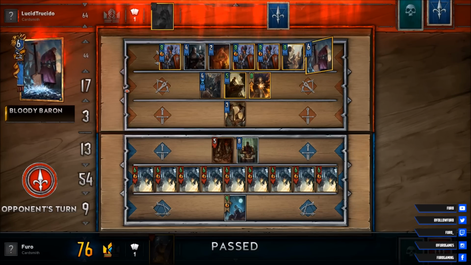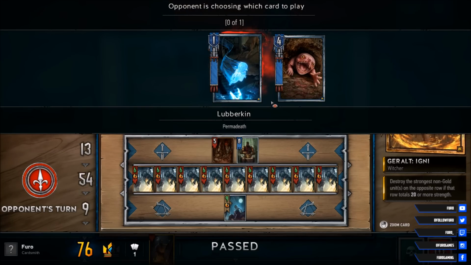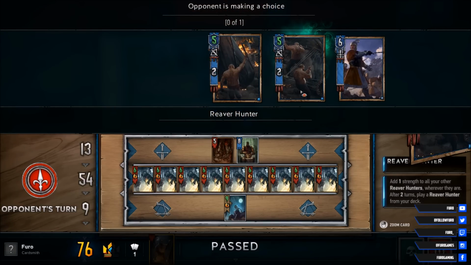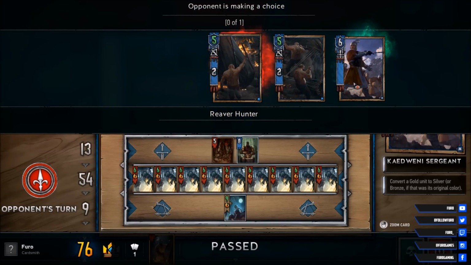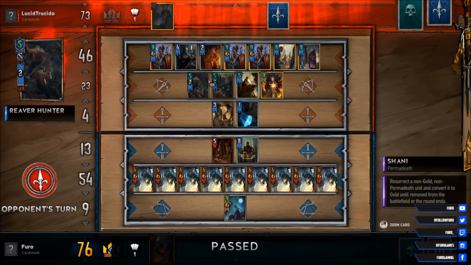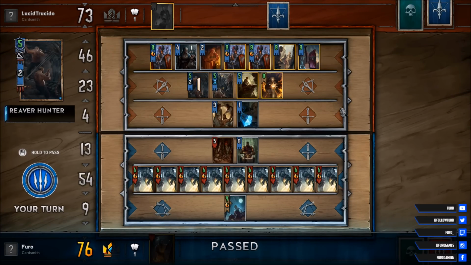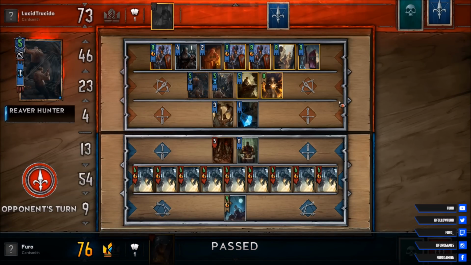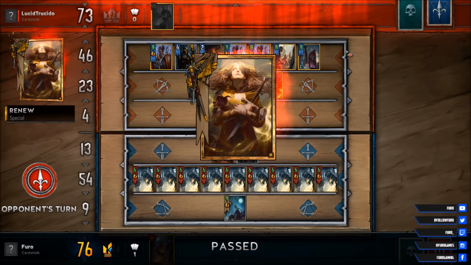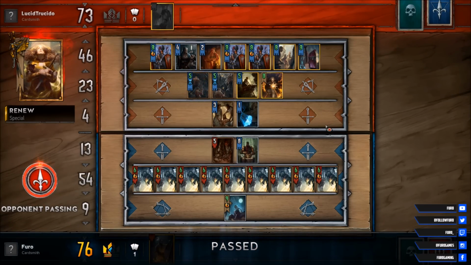Still missing nearly 20 points. There's a Bloody Baron. So this one gives him another 8, 9. Will be 15 if he's taking the Reaver Hunter. Still 3 points left. Last card. That is Renew. That is not helping him. So we will take that down as well, which is wonderful.